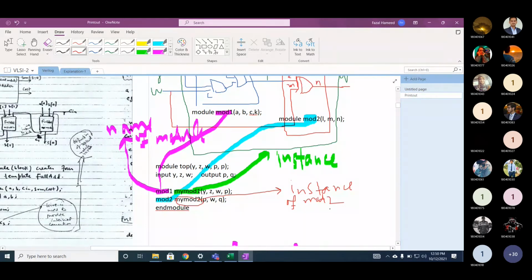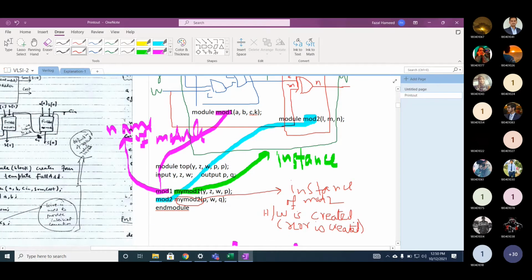Gates. What is the name of that gate? XOR gate. Yes. So hardware is created, and actually XOR is created. I just want to give you a complete overview of that.